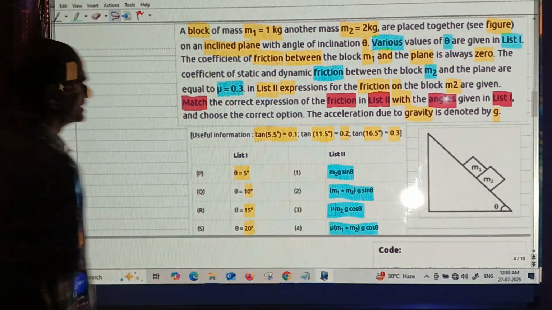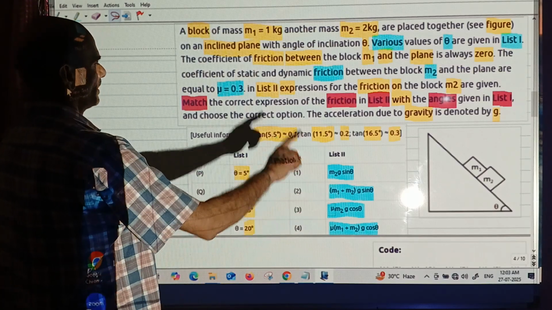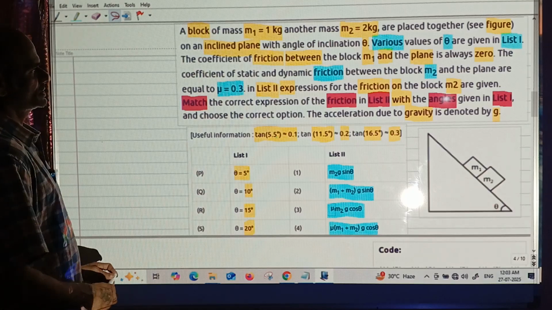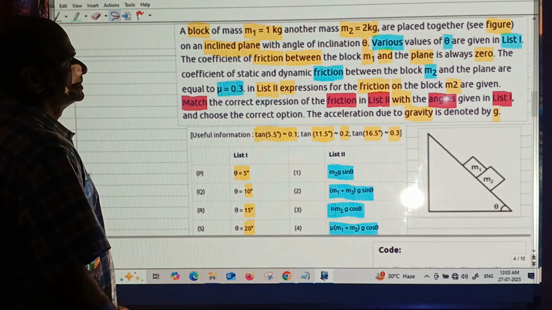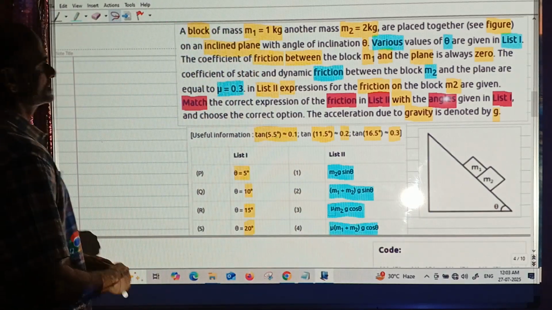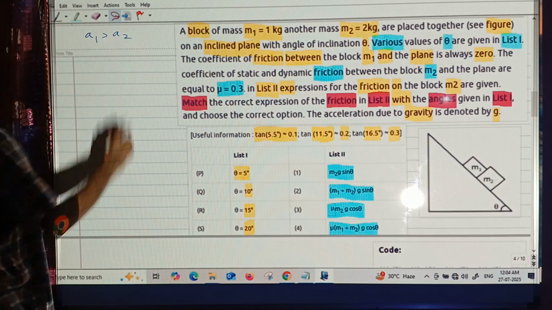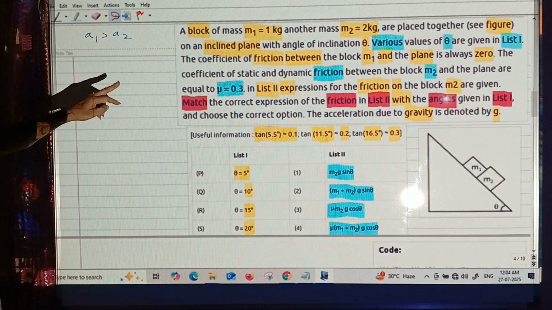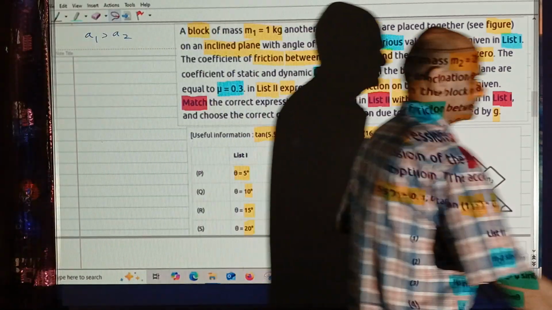The angle of inclination theta is increased. So obviously, if theta is greater than a particular value, both the blocks will move together, because just now I showed that when the block M1 is smooth and M2 has some friction, they both will move together. So losing contact is not possible because A1 is greater than A2. If they lose contact, block 1 will go and hit M2 and they will move together. So losing contact is not possible.